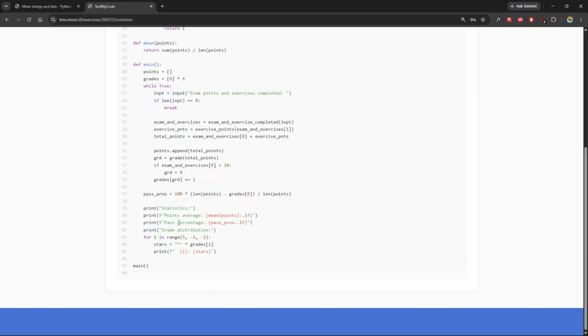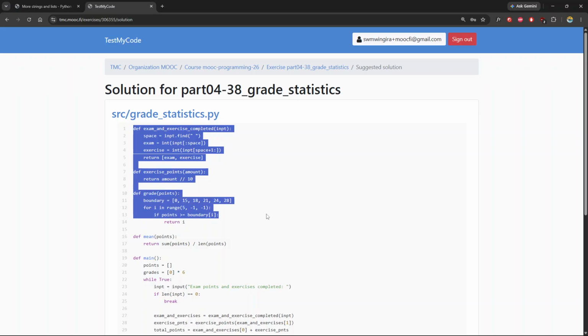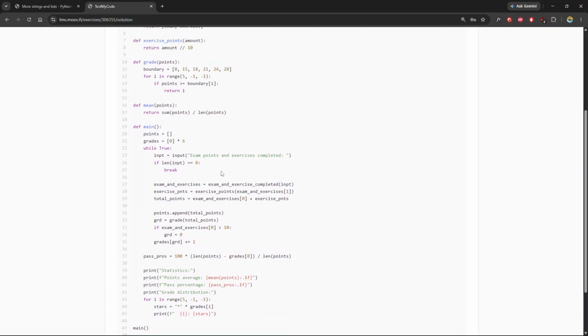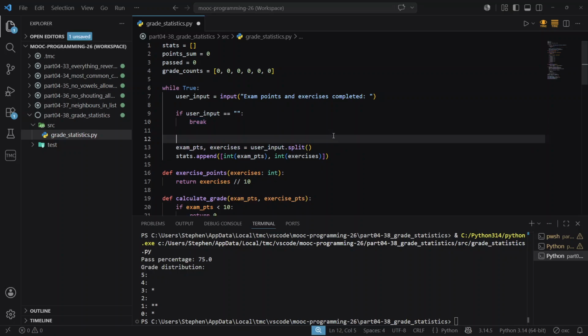But yeah, and then that's it. So pretty similar approaches. They just defined a lot more functions than we did, and then called everything that needs to be called inside this main function. But for the most part, our solutions are pretty similar. I think my solution might be a little bit easier to follow outside of this line here, but I'll probably just put a comment here, like that.